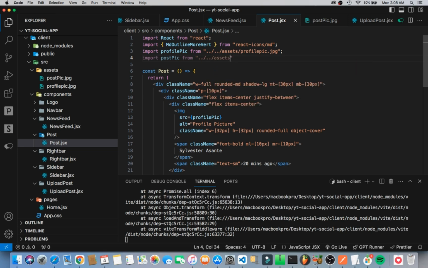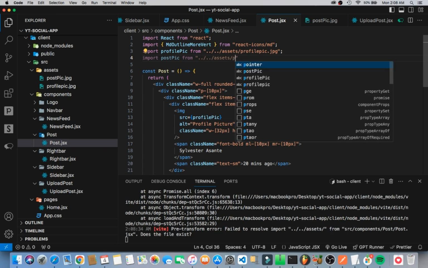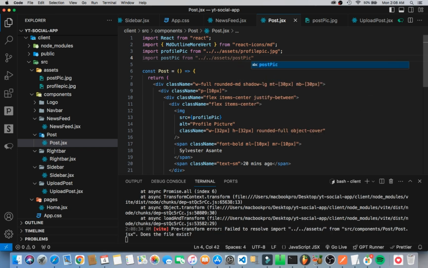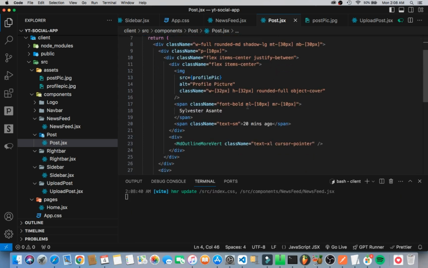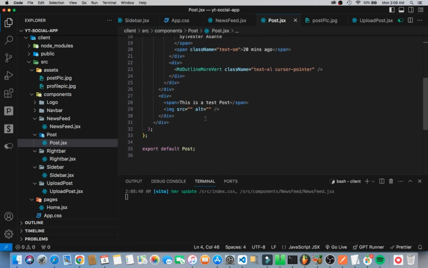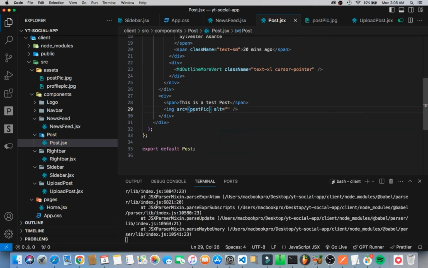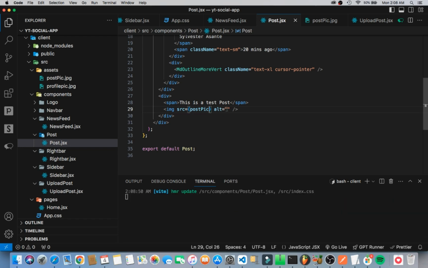We take it from the assets, and then we say postpic.jpg. Okay, so now that we have this, we can come right under here and apply it. So let us put it inside postpic, and then we can say post picture as the alt, just in case.